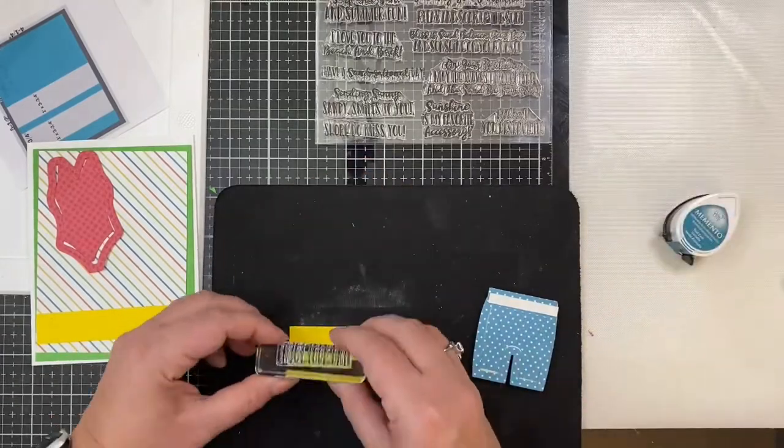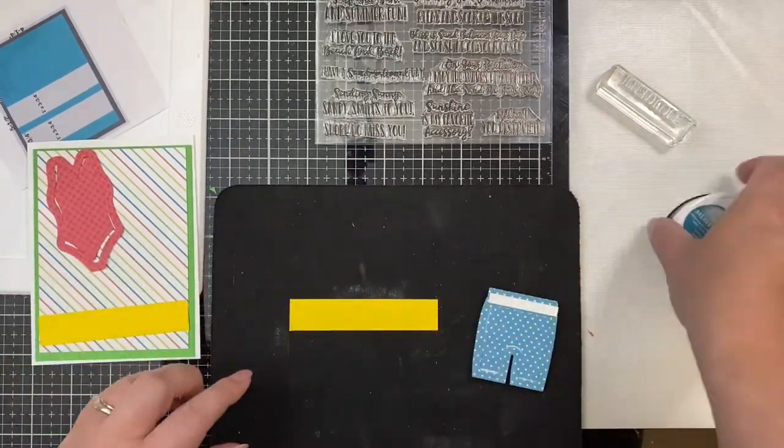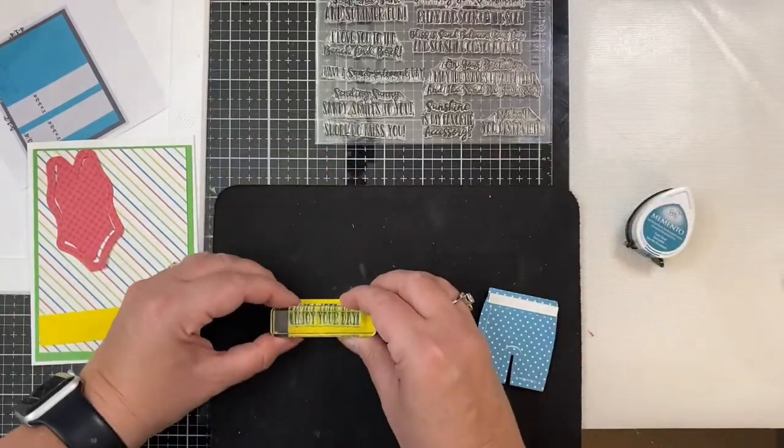But because I'm putting that surfboard, and that's my shaker piece, on top, you won't really notice it anyway. This is card sketch 11, and I am trying to just stamp straight the sentiment that says "enjoy your day," and I got it a little crooked, so I'm redoing it on the other side. But this card is pretty straightforward.